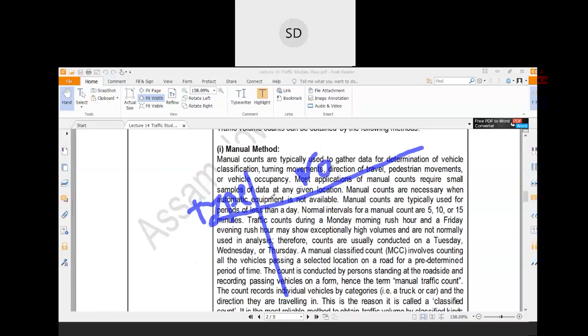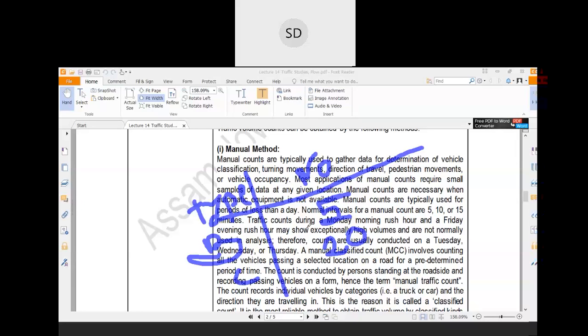During his entire time, he will count the number of vehicles which are coming from different directions, with reference to the direction. Suppose there are 5 buses, for buses he will write 5. Suppose there are 20 cars, he will write 20. Like that, he will count the number of vehicles which are crossing that particular section.